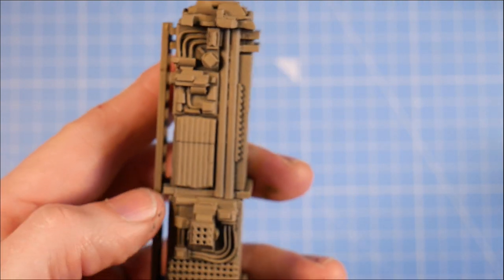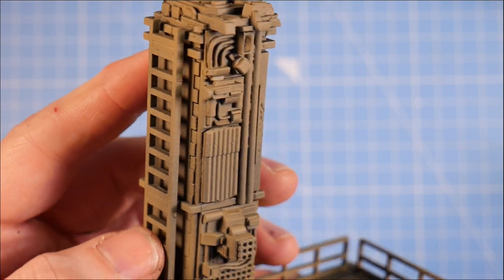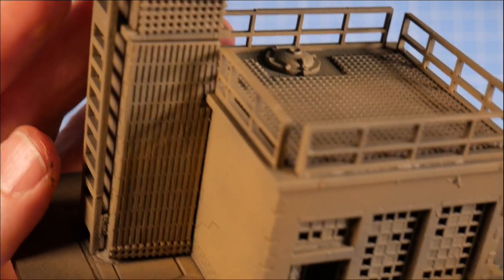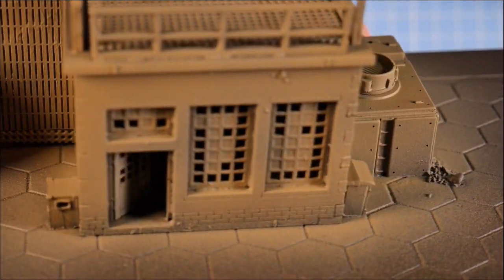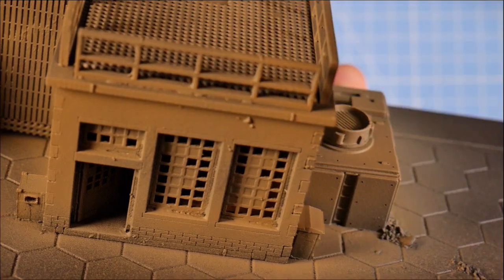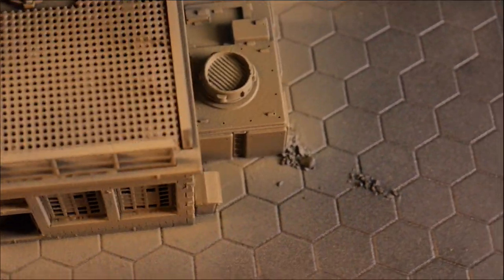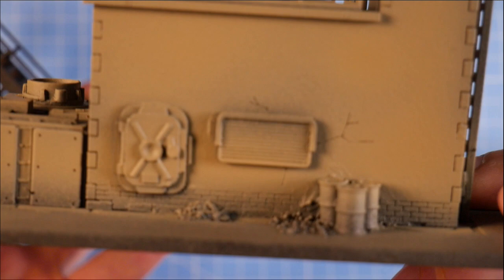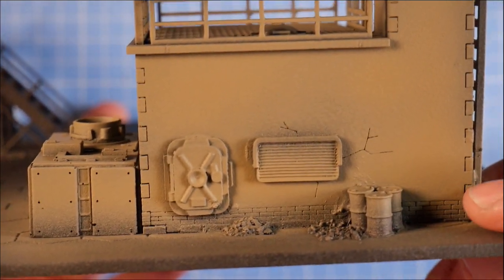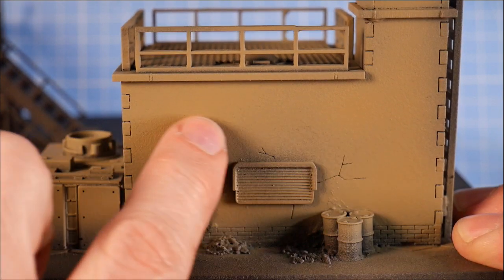So yeah, that's the sort of coverage I'm getting. The windows, I'll spray black in those with a little bit of black or dark grey as a final step. And that goes for the whole building on the back. And again, you can see I didn't go too hard down on the bottom. I also didn't bother about full coverage everywhere.